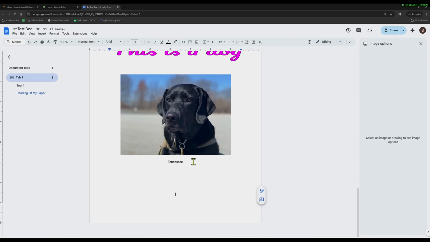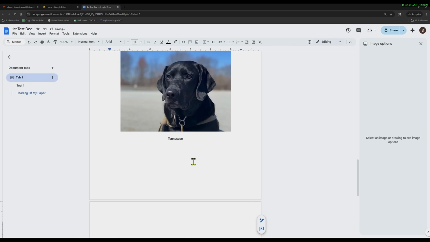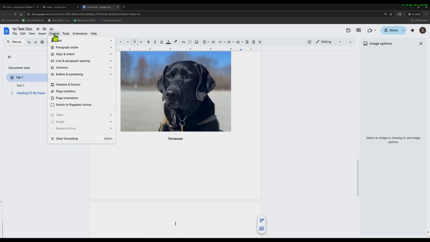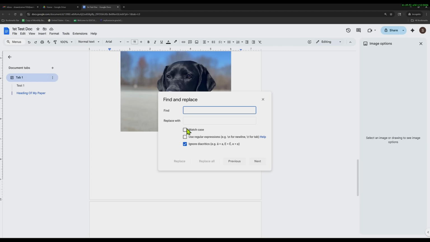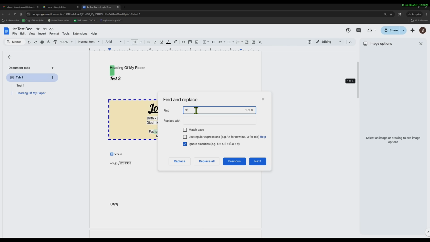All right, I'm going to show you how to do this, and this is really, really bad. Be really, really, really careful. If you're inside of your document, you can do find and replace. Find is cool. Say that you accidentally capitalized the second letter of a name and you did this, right? And you want to fix it. Well, that's cool. You fix it like that. Well, not like that, but like that.